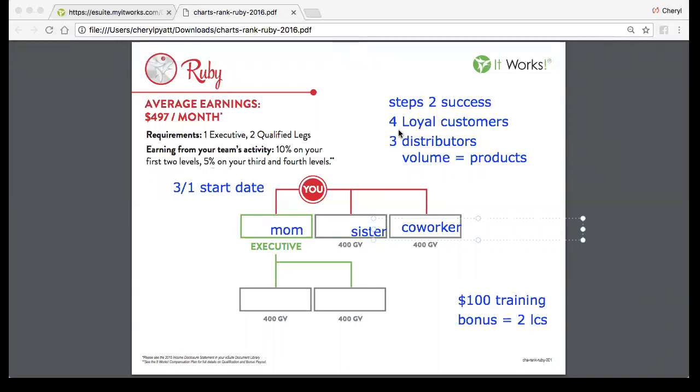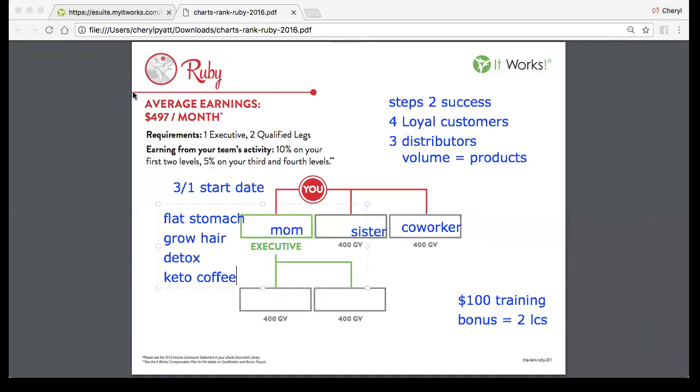So at this point, you're like, okay, let me think about the customers that I need to sign. Who doesn't know at least 4 girls who want a flat stomach? So you're looking at somebody who wants a flat stomach, grow their hair, detox. Maybe they love coffee, so they want our keto coffee. So you have 4 people in mind that want to try at least one of these products. So that's your 4 loyal customers. So now you've completed the other step of going Ruby.